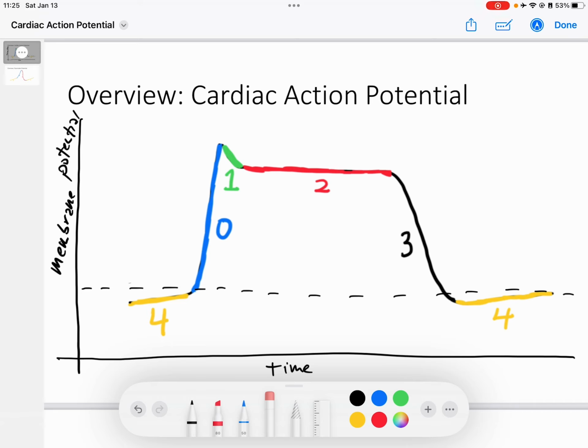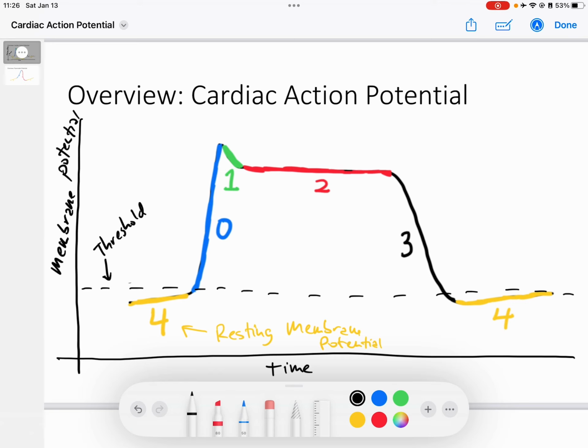And so this is seen, if we look at phase 4 here, this is when we are at our resting membrane potential. And notice this means that all of our cations and anions are set in balance so that we are beneath this dotted line, which is our threshold potential. So this cell, when it's in phase 4, is in a ready state to fire off. It is beneath our threshold potential, so that it is more negative than our threshold potential.